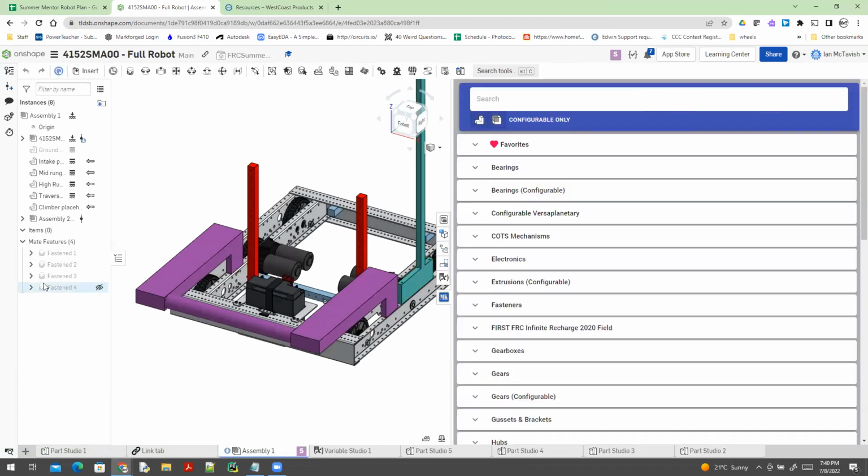So, I'm just going to open this up. Here, what I've done is I've purposely deleted one of the points that this fastens to, but basically if you've made a change, it might not be there. Sometimes the easiest way is just to delete it and to see which item is not fully constrained, and then do a new fasten mate. But if you have red, that becomes a big issue. So it's something to keep in mind.